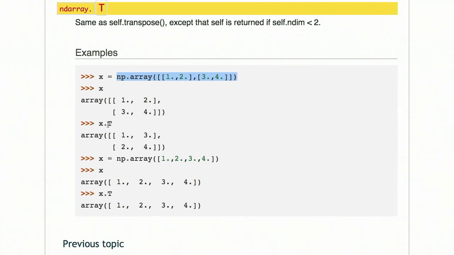And if you do x.T, and again, that is a property on there. Now it's flipped, right? So now we have 1 and 3 and 2 and 4. So we have 1 and 3 as the rows and 2 and 4 as the columns. It just transposes it. This is handy for quite a few equations that require you to invert a matrix. I just wanted you to understand what the strangely named property T is doing. You'll see this thrown around quite a bit in examples and blog posts.